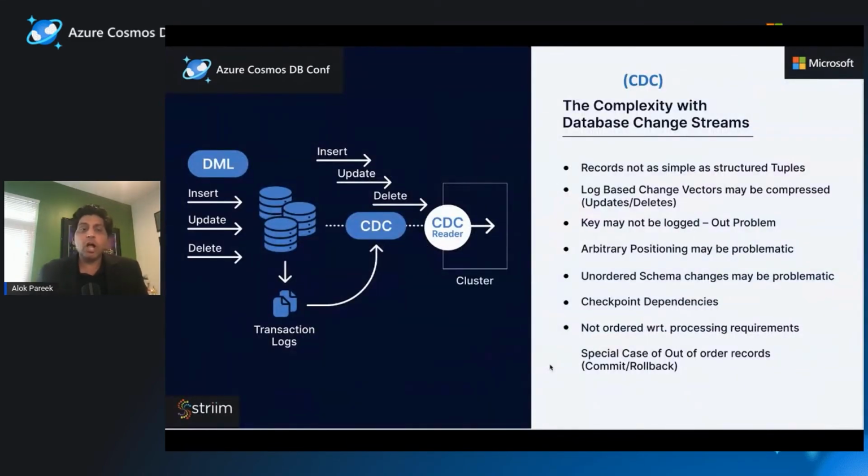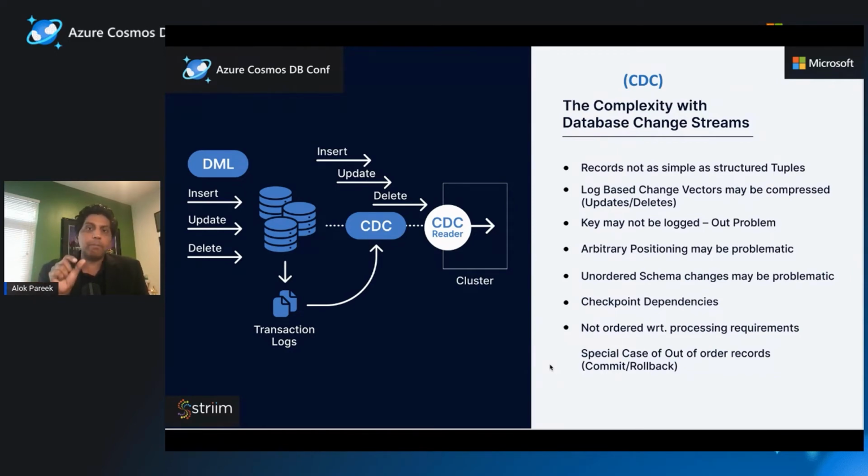So let me just talk about what is the big deal here. Why, what is the complexity here? Oftentimes, people are not going to allow you to put triggers on the source system, because that turns out to be super expensive on a critical application that's running on that database system. So the problem with the log records is you're not writing them as you're applying records to a table.